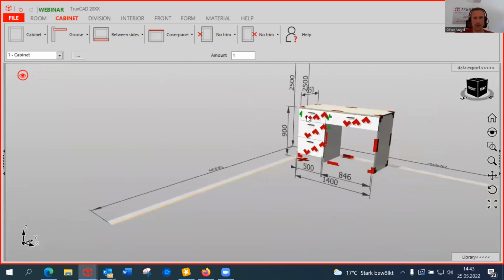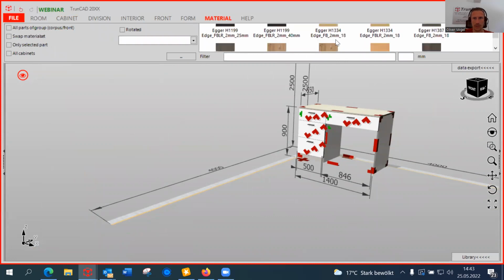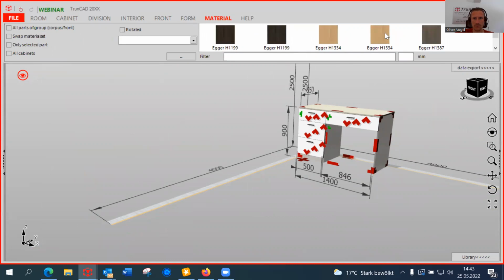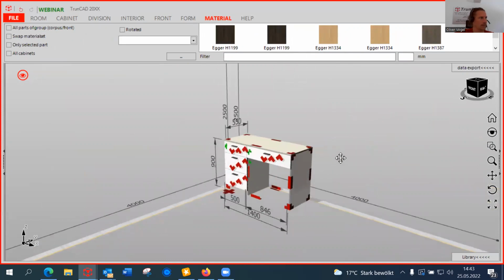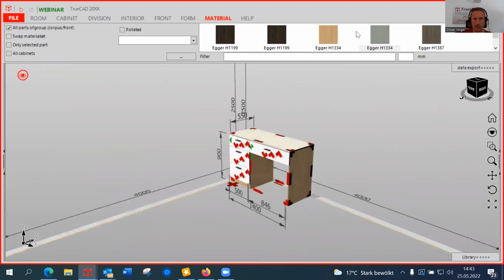So then we can also click here to material and just change the material like to this. Yeah, we can here click on all parts of the group. Then here, the same for the top.